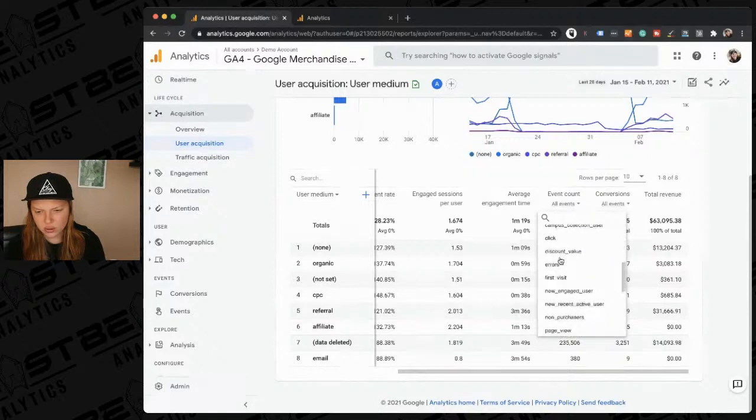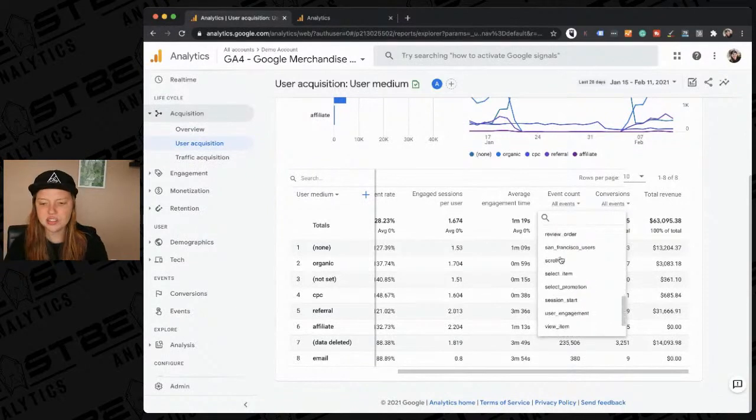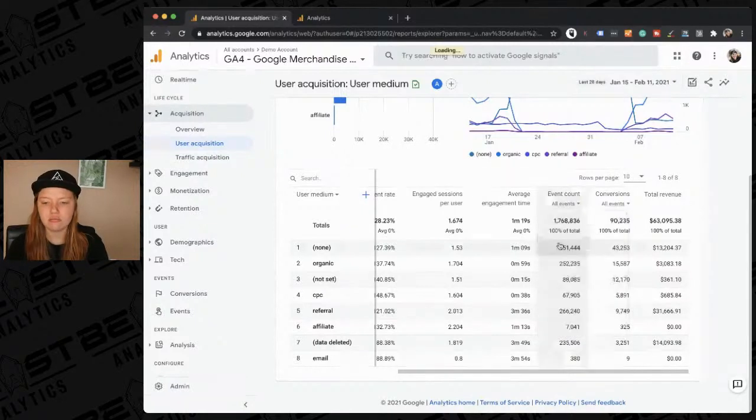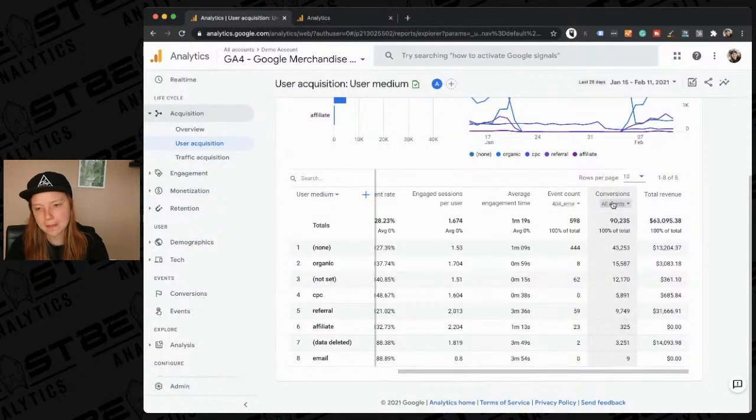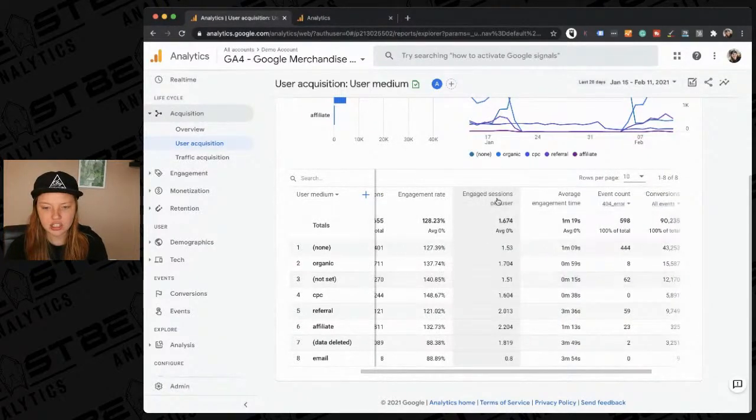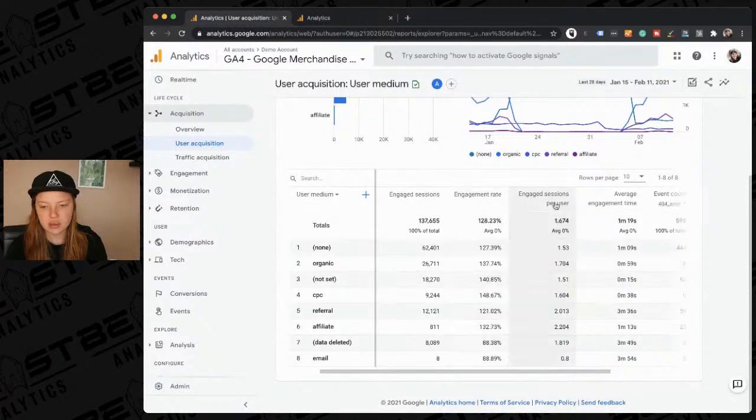See, this is so weird. Because what's interesting is they have 404 as an event, and you could look and be like, oh, we got so many events. And 598 of them were 404s. That's not good. I guess that's what they would be looking at the conversions for. Engaged sessions per user. So these are some interesting, do not like it.